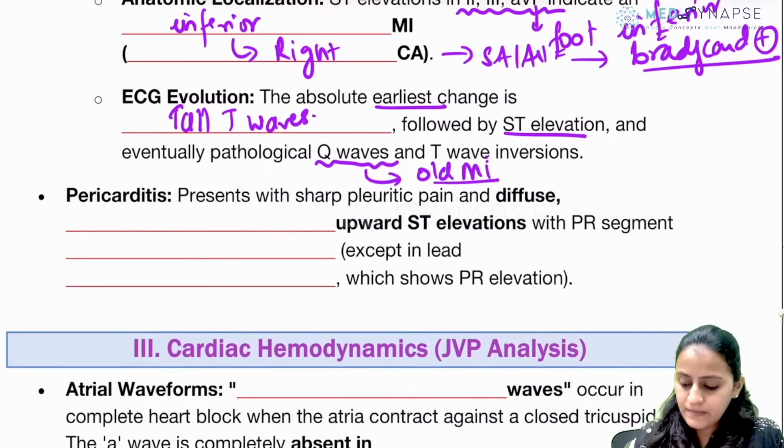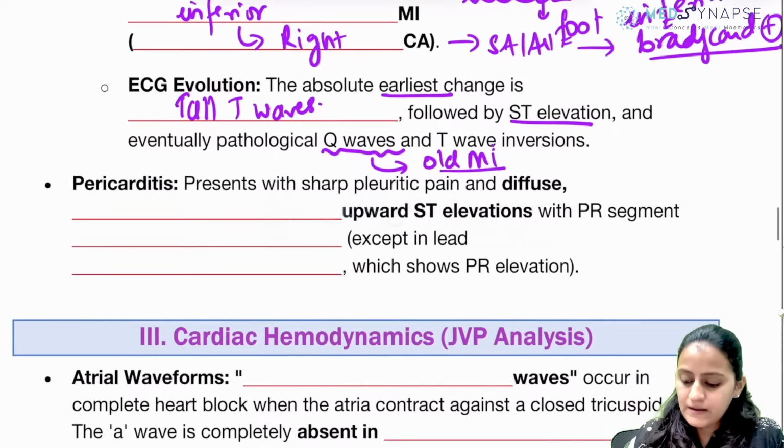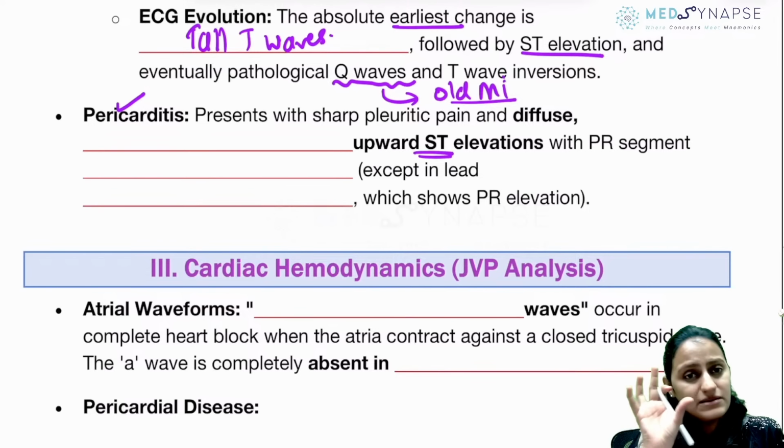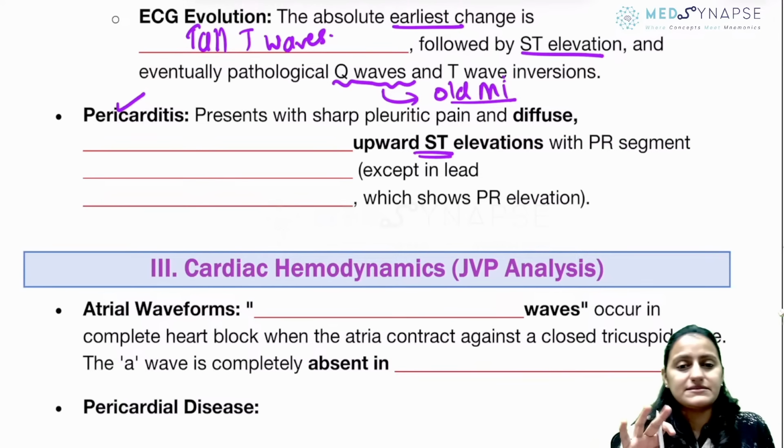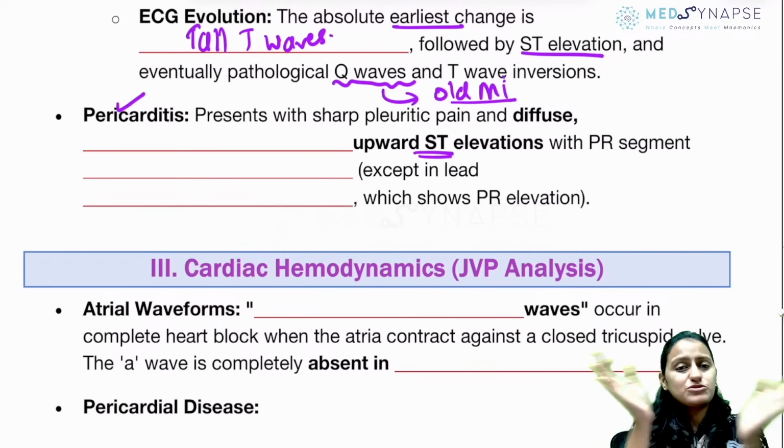Okay? Versus pericarditis is also something which has ST elevation. But remember in MI, it is vascular territory limited, while in pericarditis, the entire pericardium is affected. So the entire myocardium affected, it is going to be diffuse ST elevation. What kind of ST elevation? Is it concave upwards or convex upwards? What kind of ST elevation is it?